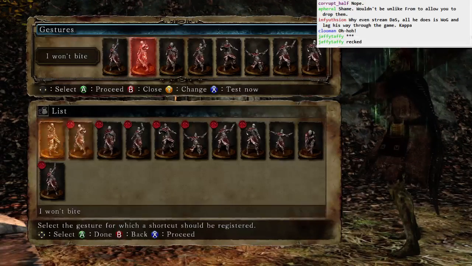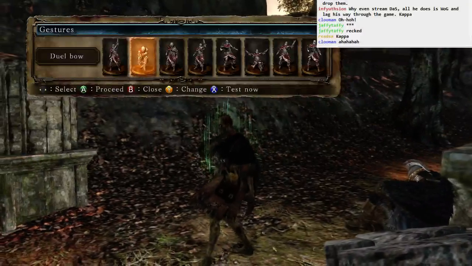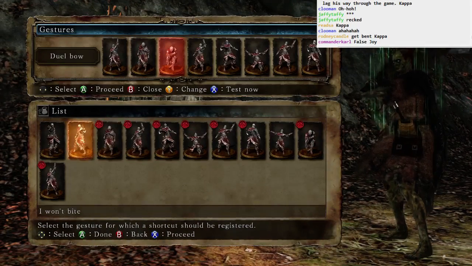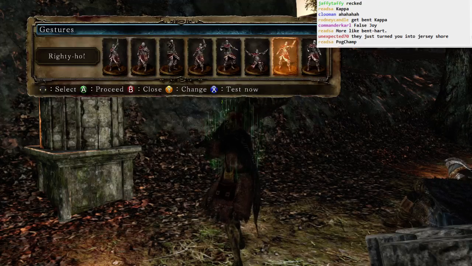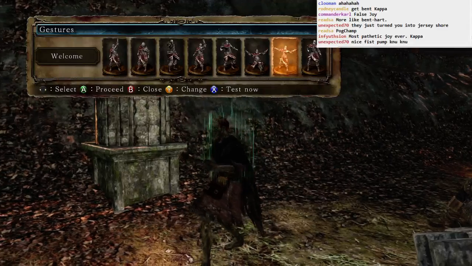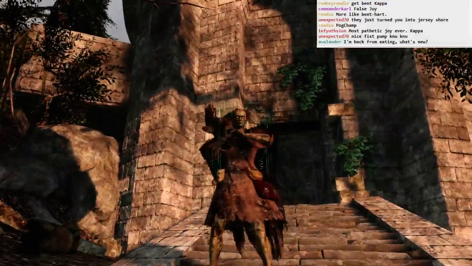Well, let's see what else I have here. Point seems useful. Let's put dual bow over here, maybe. Nah, I don't like that very much. I'll just go with the informal bow. Then how about point? And then wave is good. Pumped up. War cry, righty ho. That's a stupid one. How about welcome? Okay. No pants. Nope. No pants here.